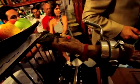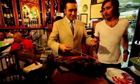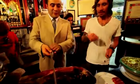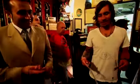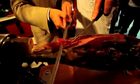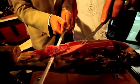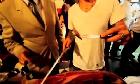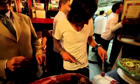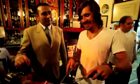We're gonna chop up some animal leg, or we're gonna shave it delicately. Efren wanted to give me a quick lesson on the art of preparing lomo iberico de bellota, a kind of Spanish prosciutto. Am I just going for it, or there's no technique? 20 years. You need 20 years for that perfect. How long have you worked here? 20 years. A little shy. Tomorrow you can work here, no problem. Thanks, man.